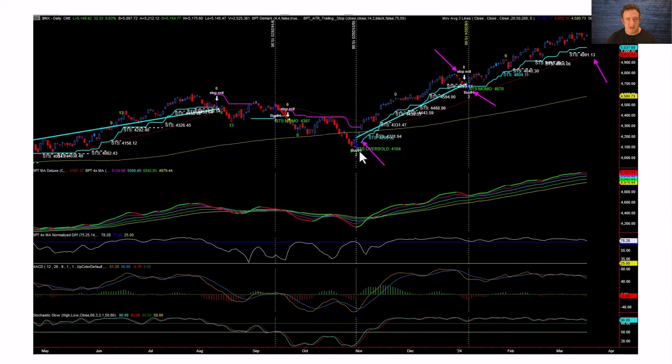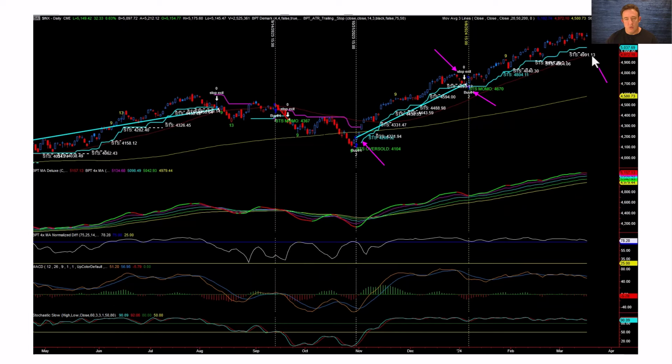Next, image number 10. Here's another version of that daily KISS system. This is the one actually that is on the KISS tables, the standard ones. Okay. This one has a bit of a tighter stop. You can see approximately 50 points higher near the 5,000 area. And you can see where the system went long on the same date back on October 31st. It got out there at basically the beginning of January, and then it went long about a day later, went right back long. Okay, and it's got a tighter stop.